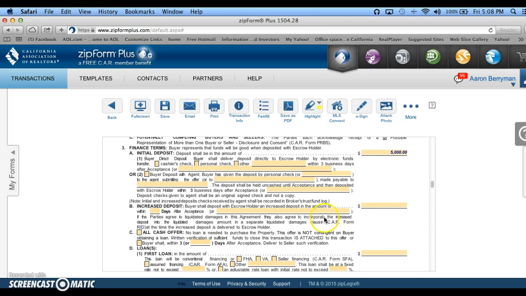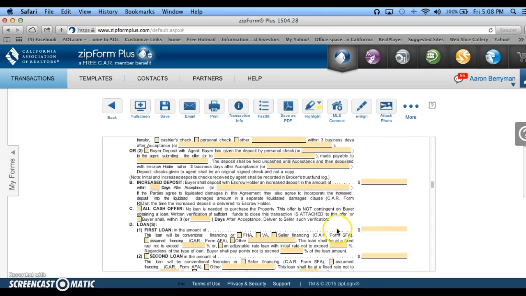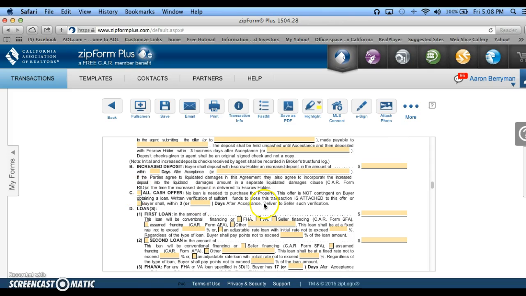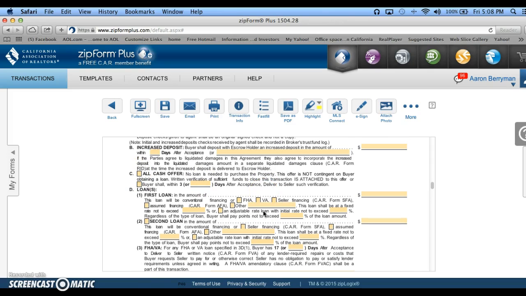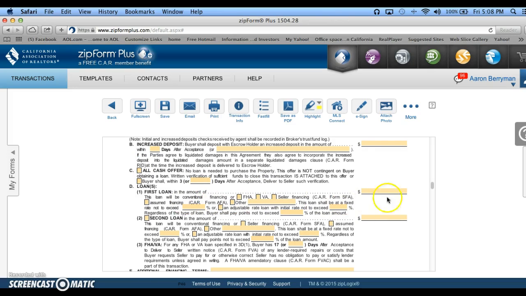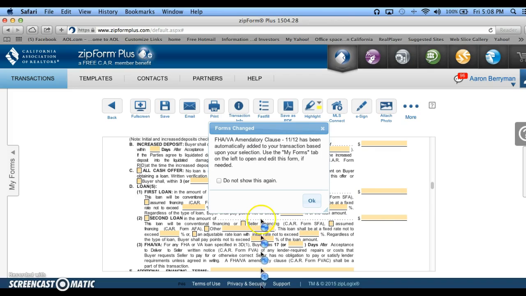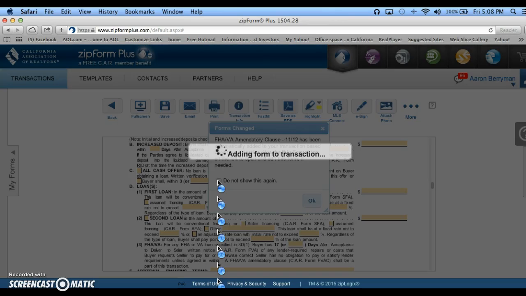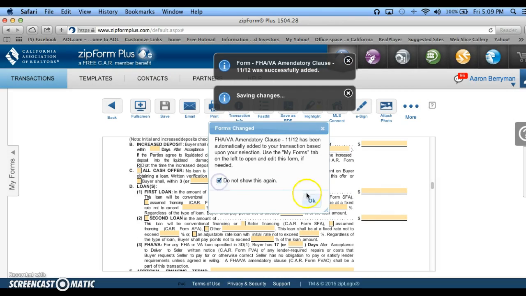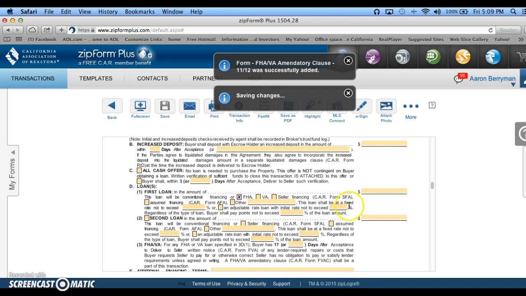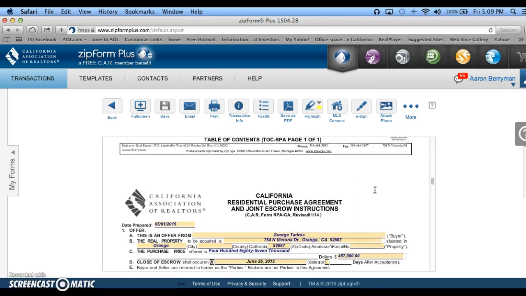If there's an increased deposit, which there often is not, we put it here. If it's a cash offer, we'd select here. But in this case, there is a loan, and we're going to be doing an FHA loan. And our first loan is going to be in the amount of the purchase price.